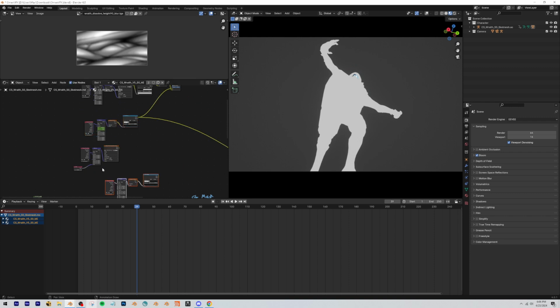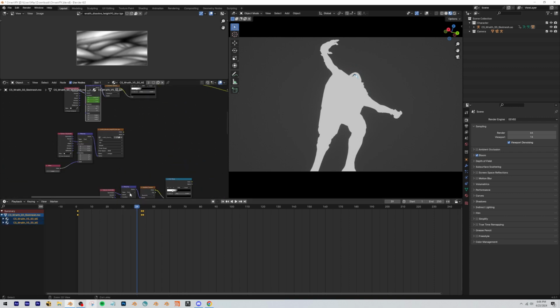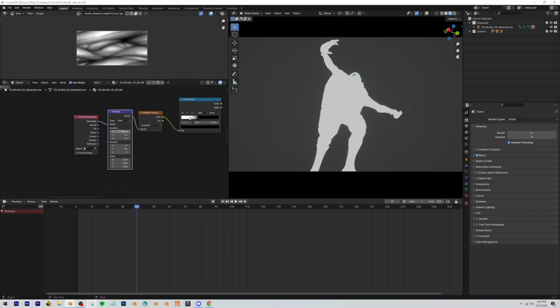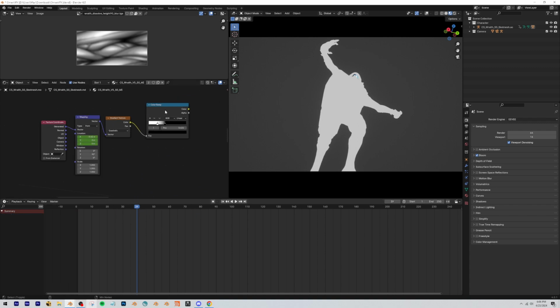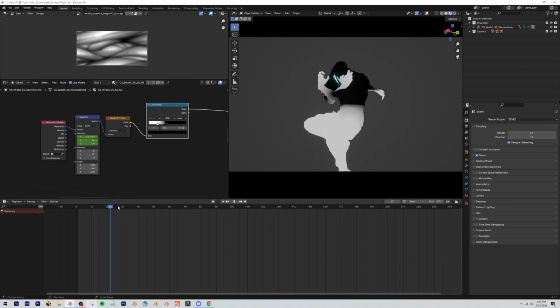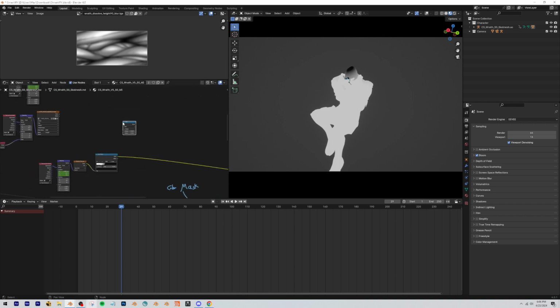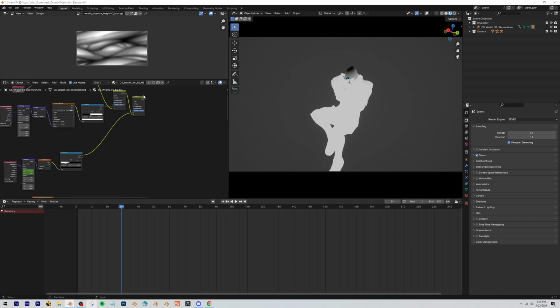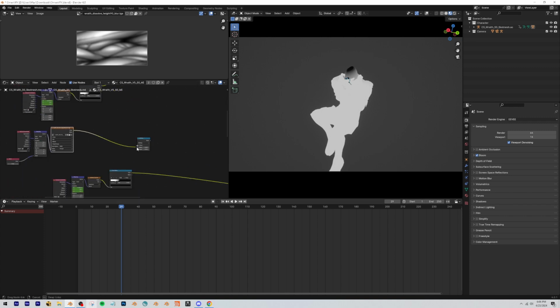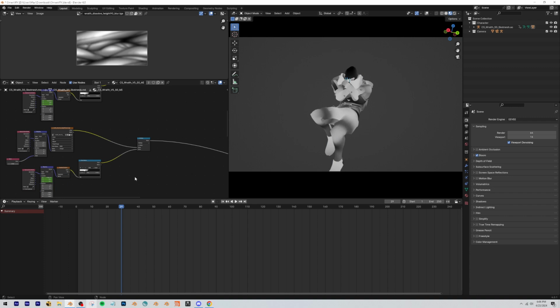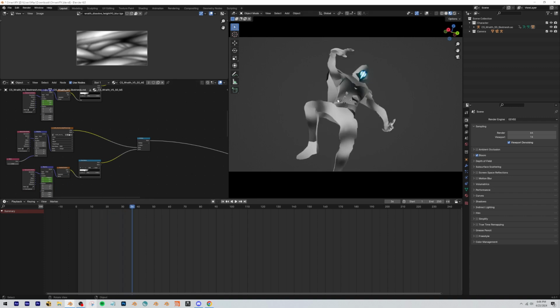Anyways, back to the point. We're gonna duplicate this now. And what we can do is we can copy these keyframes if we hit I, paste them, and bring them here. So now this should be the exact same thing, and it's animated. And then from here, we're gonna grab a math node and just multiply these two. You can also use one of these nodes over here, but because we're dealing with black and white textures, there's no need. So we can just grab a multiply node. So now this is being revealed, which is exactly what we want, which is good.